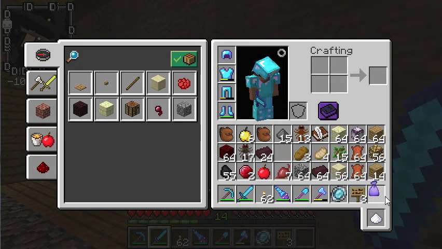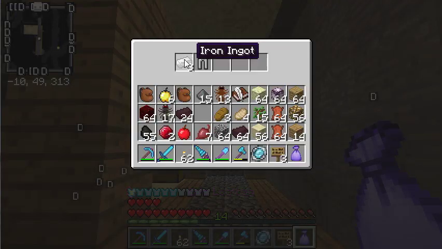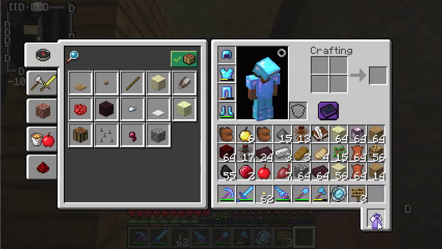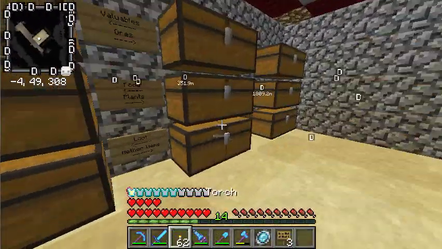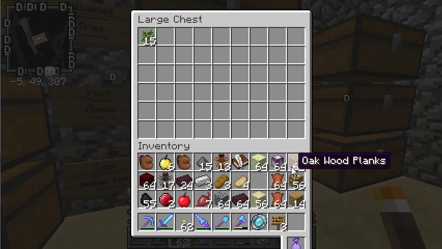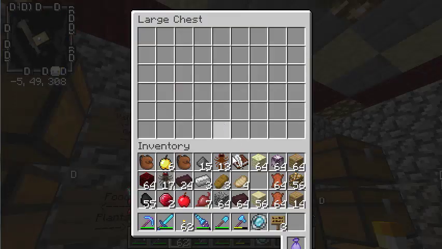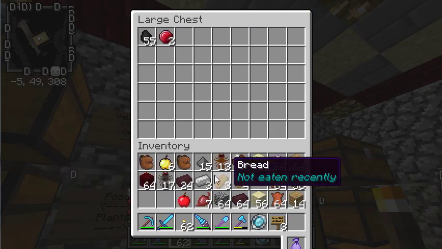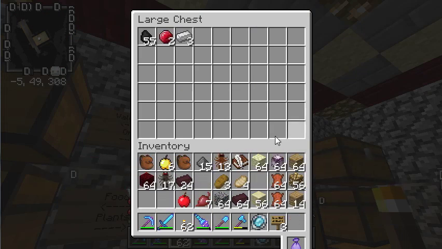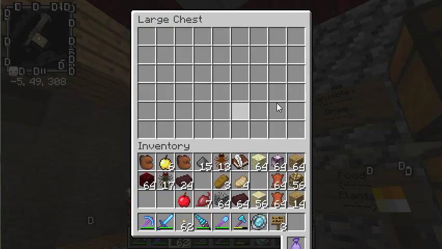Oh shit, a loot bag. Let's see what's in there. I'll take the iron. Plants, put that in there. Ores, put that in there. Valuables.